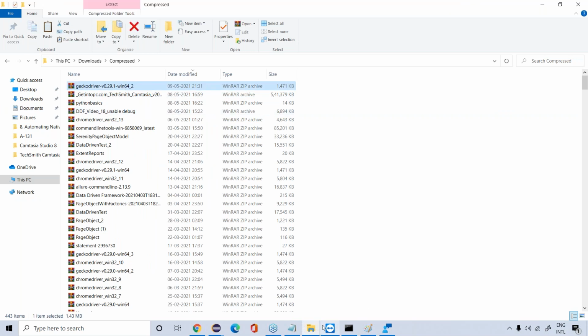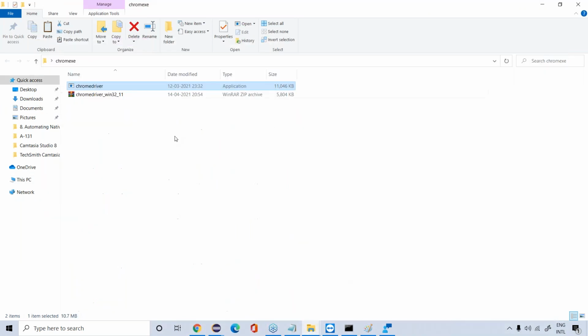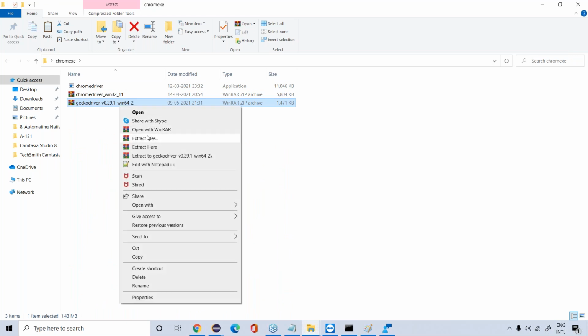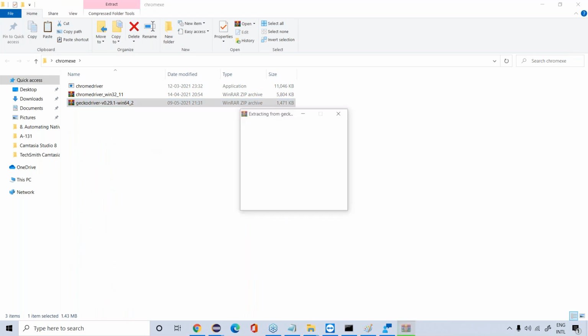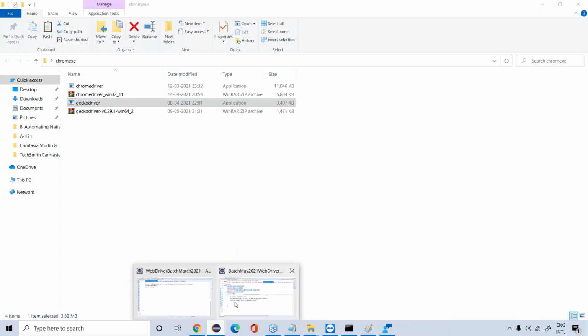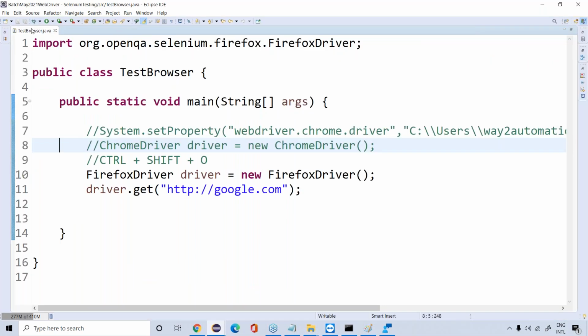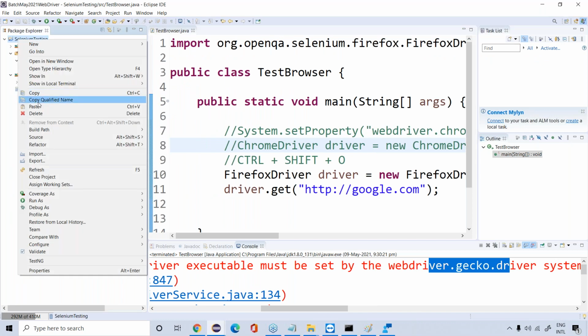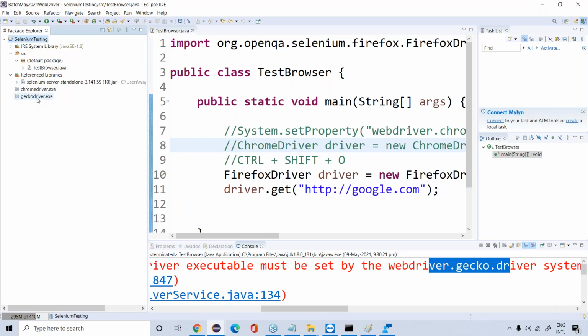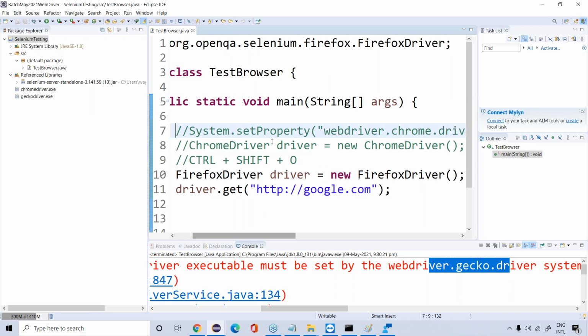I'm going to copy this and move it here, then extract it. Copy this file and paste it in the root of the project. So this is the Gecko driver exe. Or I can do it by using System.setProperty with webdriver.gecko.driver and give the path of the executable file.